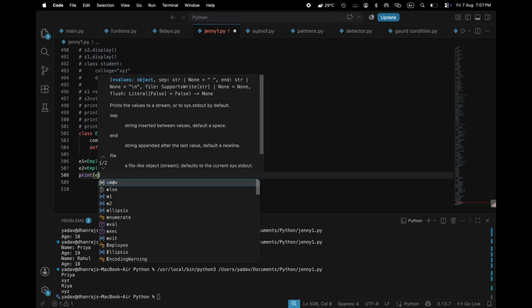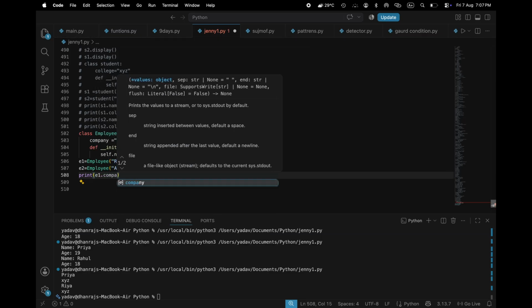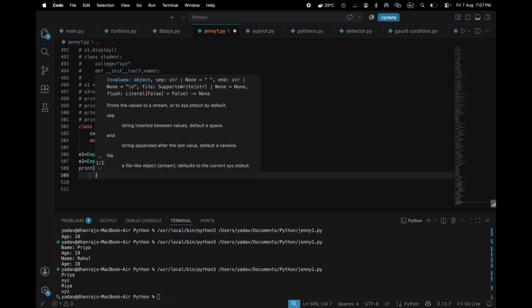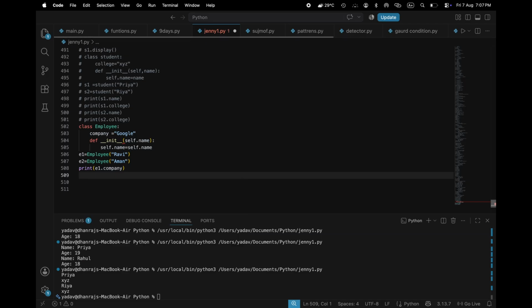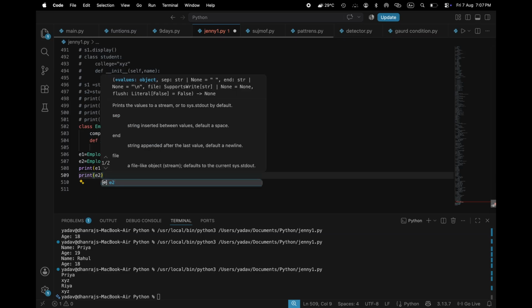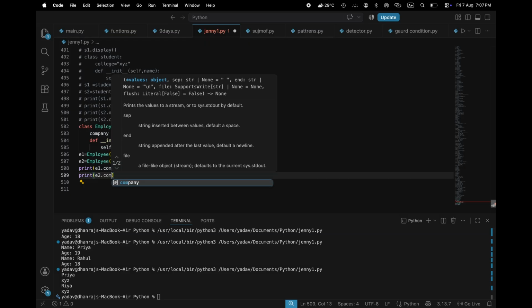Then print e1.company and also print e2.company.